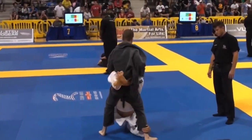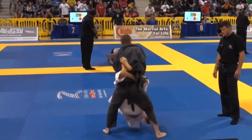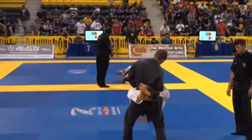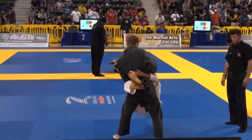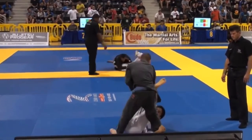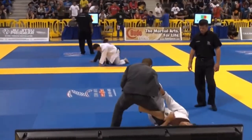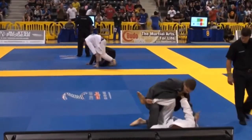You can notice every time I try to get close, he's just able to push me away. Now he locks me in closed guard. Immediately I'm going to stand up. See how wide my legs are as I start to push his knee — all I'm trying to do is open his guard. You do not want to stay in closed guard; there's nothing you can do offensively. I use my right hand to push his knee, he tries to hook under my foot, but I break the guard open, step back, and again I'm looking to stuff his leg in between my legs.